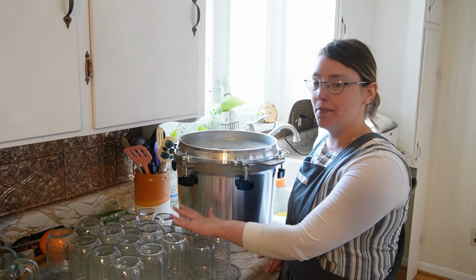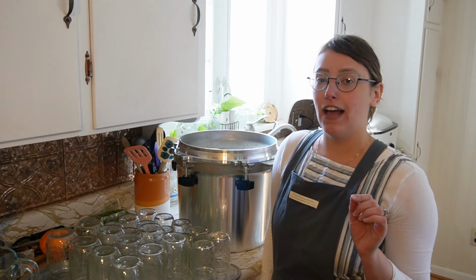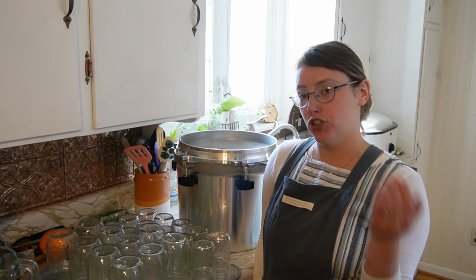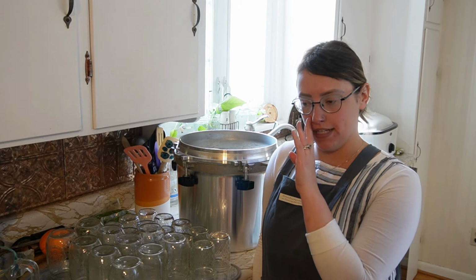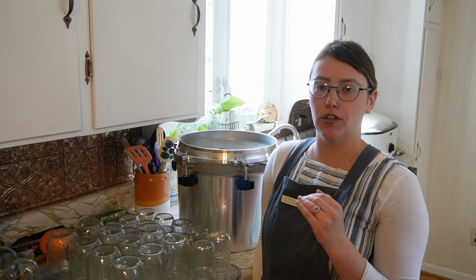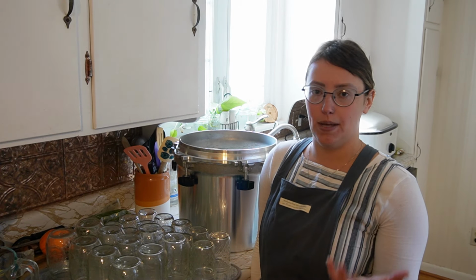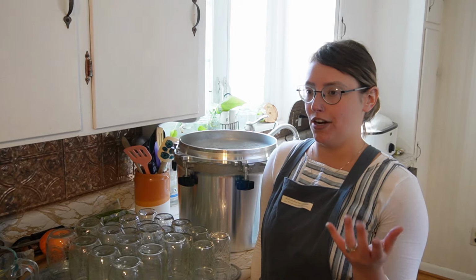So I just want to make a quick comment. I have 2 full years of homesteading under my belt. I'm just starting my 3rd year of homesteading. And I have quite the collection of jars. Jars have never been my issue. I have purchased them new. I've purchased them used from garage sales and Goodwill.